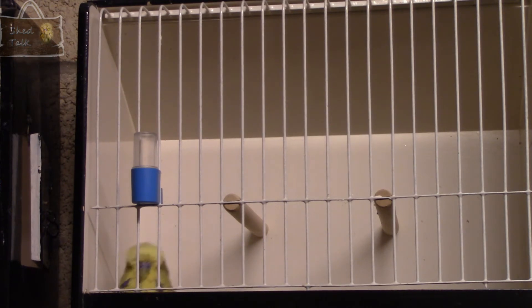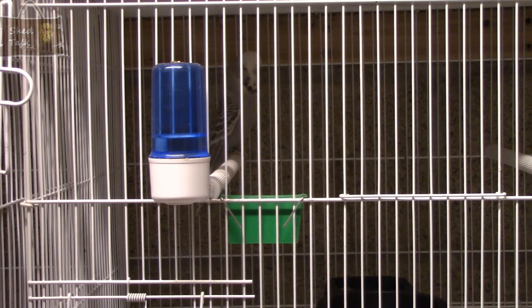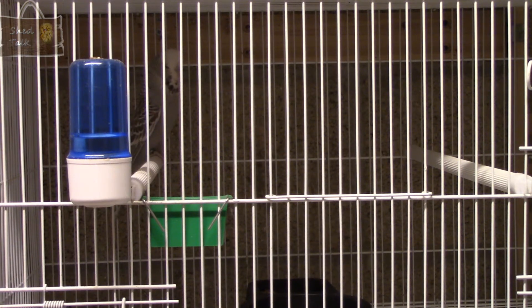In terms of the hen, she will remain in the breeding cage for probably another week, maybe two weeks minimum. This just means it gives her a chance to steady herself down — she's not having to compete in the hen flight for food, and she continues to get the soft food supplements I've put in the breeding cage. It's really just a recovery period for the hen. Once that week or two is up, I'll do exactly the same for her as I did for the cock — pop her into a show cage, have a quick look at her, give her the spot-on treatment, and then she goes into the main hen flight.